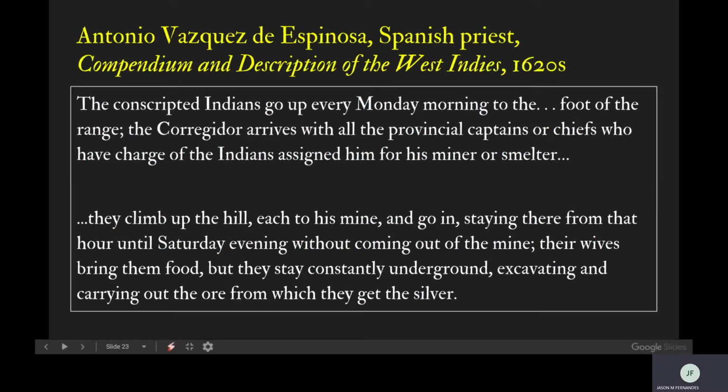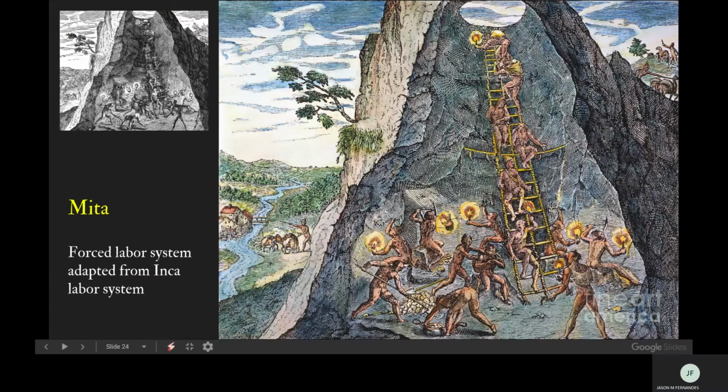If you remember, we looked at these in class as well, right? We're looking at these labor systems, right? And how the Spanish are forcing these indigenous people into these different labor systems, right? The encomienda system primarily in the northern part of the colony, and then in Bolivia and the Andes Mountains, they're going to use this mita system, right? That was already in place by the Inca, right? That was their labor system that they had, and they're going to use it primarily for silver here. Right? Really, really, absolutely brutal system, right? And if you remember the images we looked at as well, right?